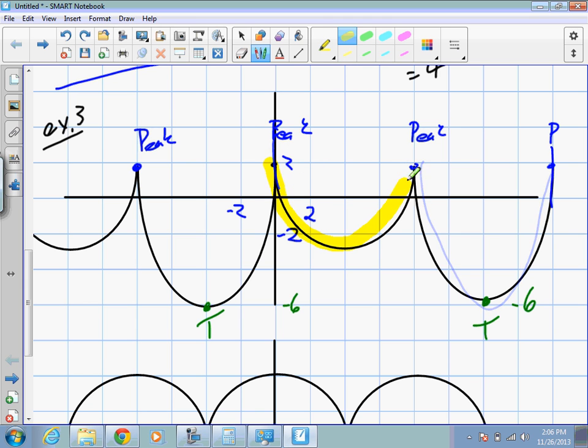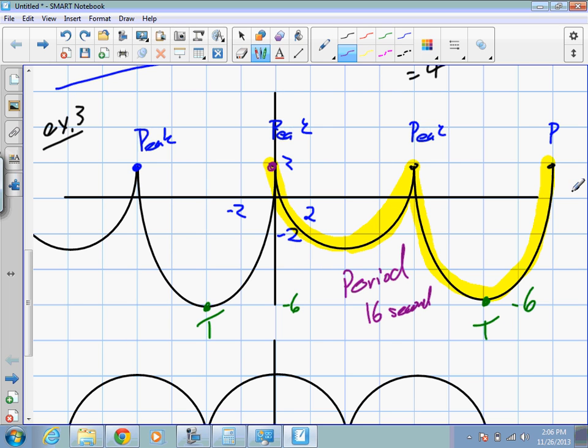This one wasn't so good. There you go. This would be the period of this function. So the period of this function is a little different. It goes from 0, 2, 4, 6, 8, 10, 12, 14, 16. So it is 16 units. We'll call them seconds in this case. We'll say this is time. So 16 seconds for this function to repeat. So it's very important that you notice that it's not always going to be one pattern. There may be several small patterns mixed together that complete an entire cycle.